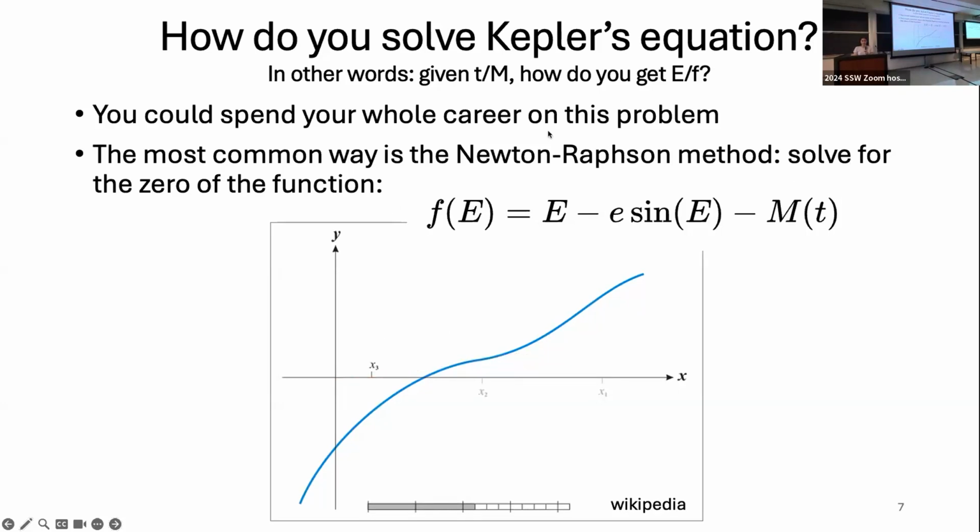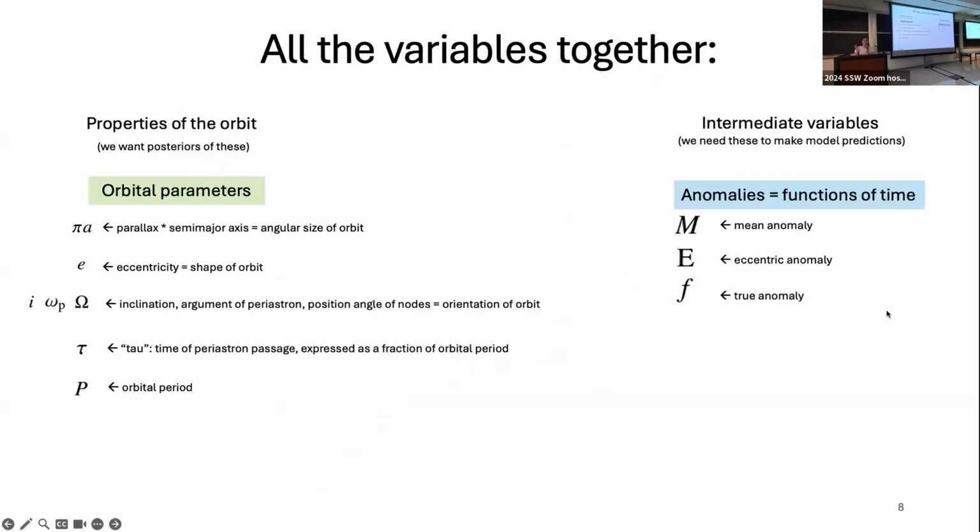So essentially, you set Kepler's equation equal to 0, and then you solve for that 0 point. And this involves this sort of iterative process that I'm showing a GIF of from Wikipedia. So you start with an initial guess, you figure out based on where that guess intersects this function, you solve for its tangent line, and then there's some mathematical assurances you can make that if you do that repeatedly, you'll get closer and closer to the 0 of the function. All right, so a whirlwind tour.